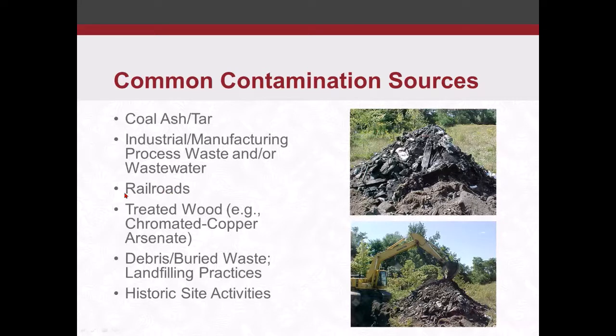Railroads, you've got your pressure treated railroad ties, creosote, things like that can leach into the environment. Treated wood, you get a lot of treated wood that's going to have a chemical. Anything that lasts a long time in a wet environment and is treated with something, chances are it's got some sort of chemical or contaminant that might leach into the area. So you need these things to last a long time to serve their proper function, but you do have to look at the after effects there. With treated wood, you might have chromium, copper, arsenic that could be a concern.